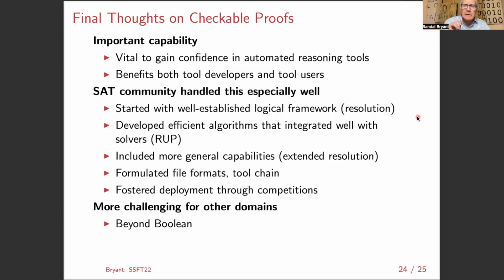And I mentioned that if you look at the sociology of how this happened within the SAT community, it's a model for how it can happen elsewhere. They recognized they needed this type of proof capability. They devised proof formats and proof checkers that could easily be integrated with their existing solution algorithms, but kept those checking formats general enough that new algorithms could come in and also generate proofs within a compatible framework. So if we could do that for other domains, I think that would be a very powerful result.